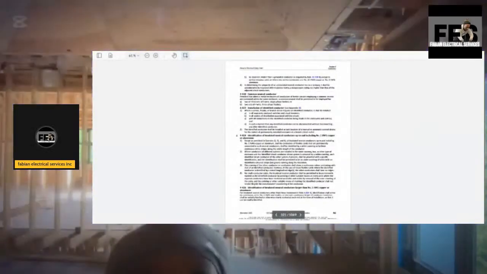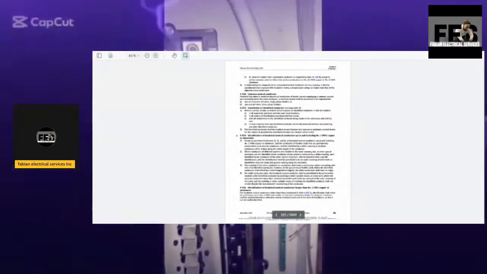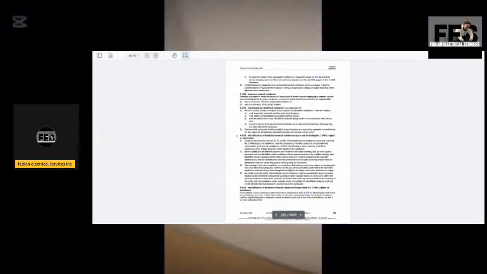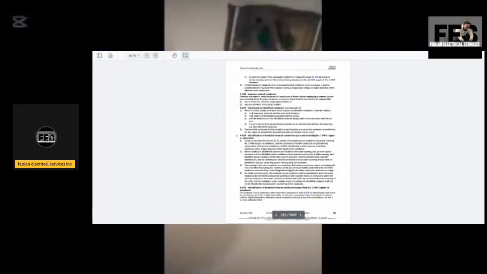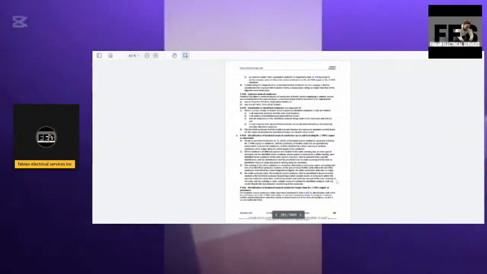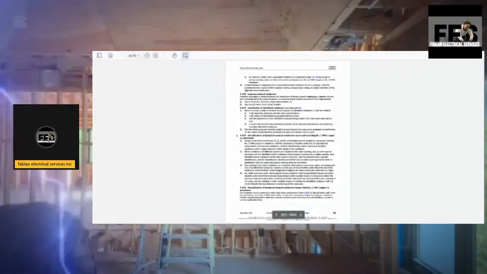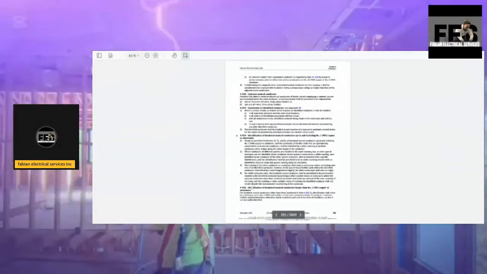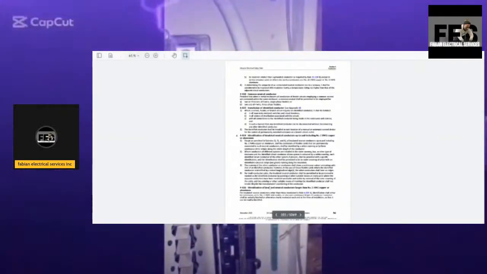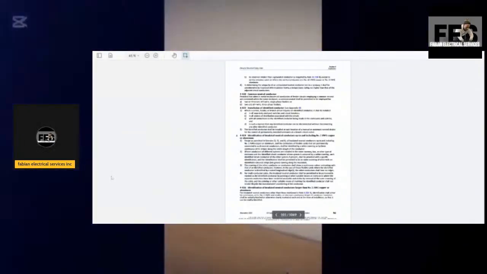For a multi-conductor cable, the insulated neutral conductor shall be permitted to be permanently marked as the identified conductor by painting or other suitable means at every point where the separate conductors have been rendered accessible and visible by removal of the outer covering of the cable, and the painting or other suitable means of marking the identified conductor shall not render illegible the manufacturer's numbering of the conductor. So I'm going to leave that there.